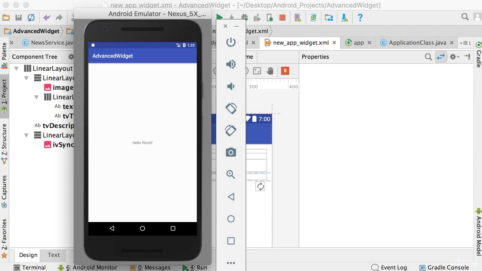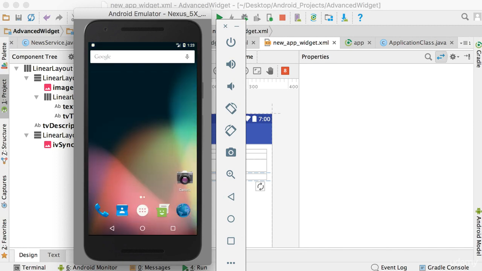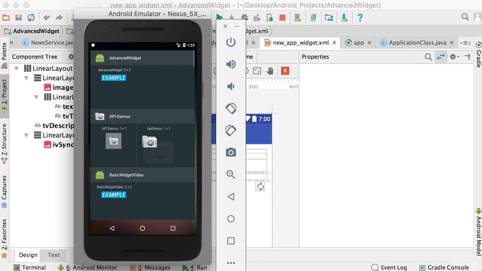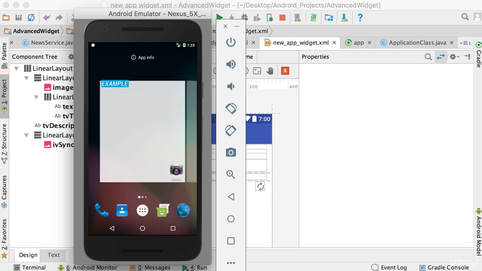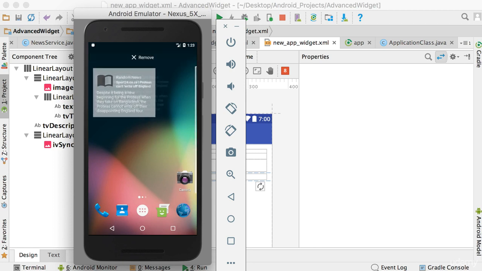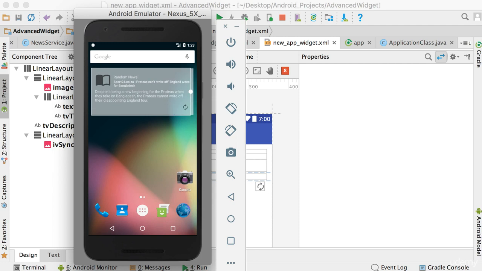Okay, so the application is actually running, but we haven't done anything in the main activity, obviously. So I'm going to hold down and get to the widgets quickly. You'll see my advanced widget is right at the top. I'm going to drag in that widget, and if I leave the widget, you can see there's the widget. Now the user is able to resize this widget to make it a bit bigger, or whatever you want to do there. And if I refresh, I can also make it bigger vertically as well.